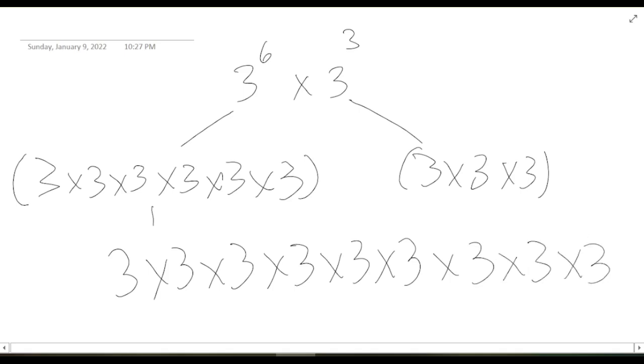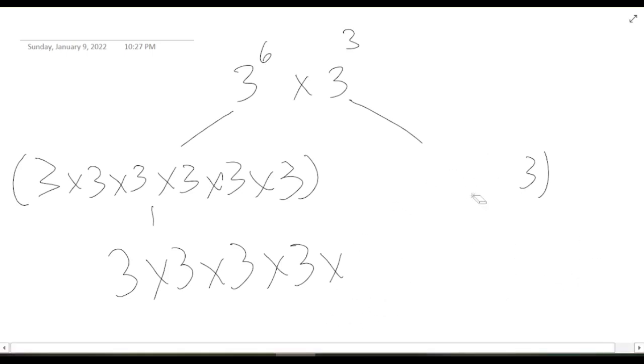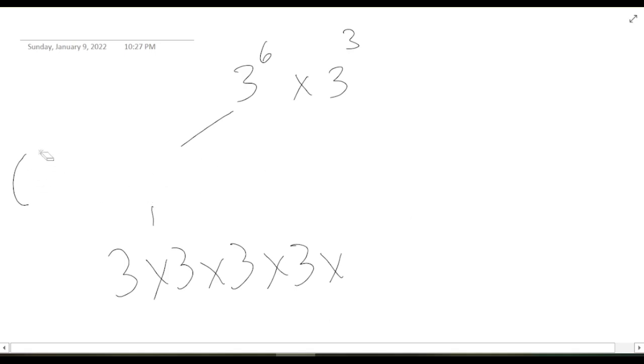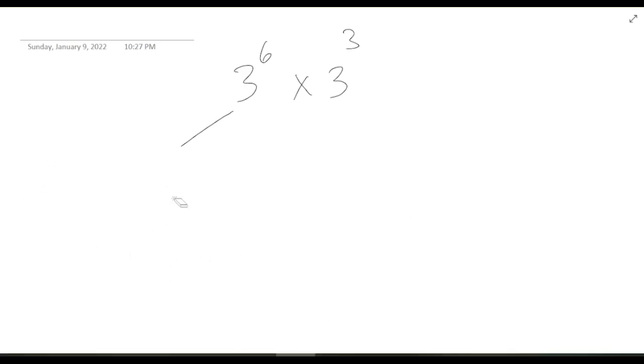And so when we count all of our 3's, right, we will get 9. Our new exponent will be 9. So anytime you have two exponents with the same base and you're multiplying them, you can easily just rewrite the base and add the exponents together. And we will know this to be true, and you can always expand it like we just did.